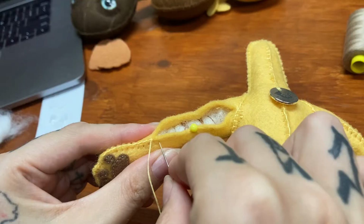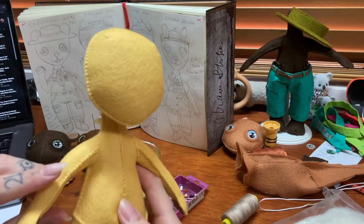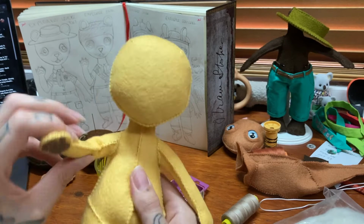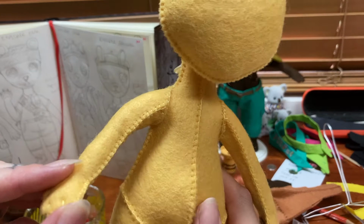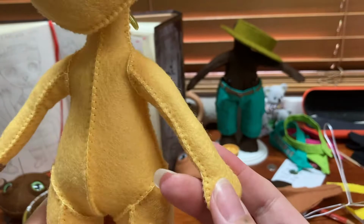The body is done. Now I'm just going to get his feet. We'll get his eyes in tomorrow, and his ears. And I'll probably do his face later on next week. And his tail. He'll have a fluffy tail too. I just realized that I forgot his freaking claws. I don't know what to do. Oh, I didn't even sew his fingers on this hand. So it's like the threading. Oh my god, what am I even doing?